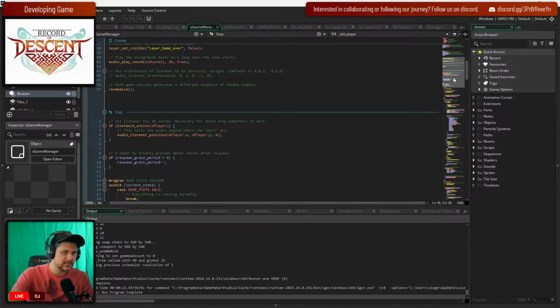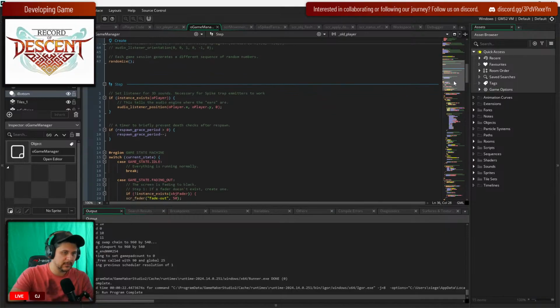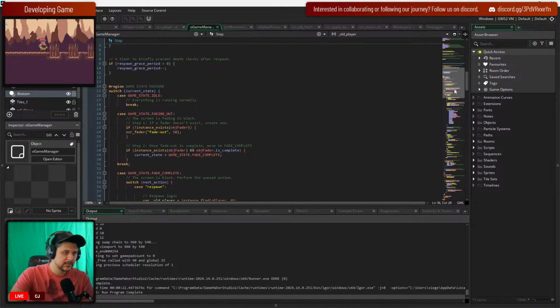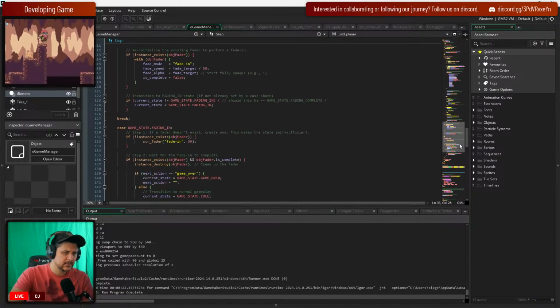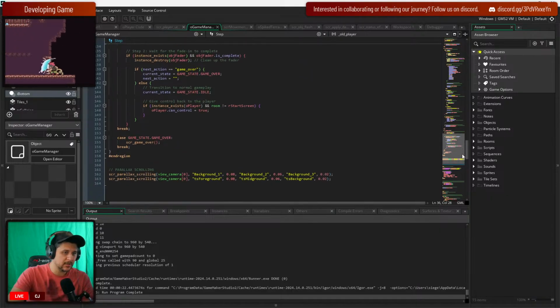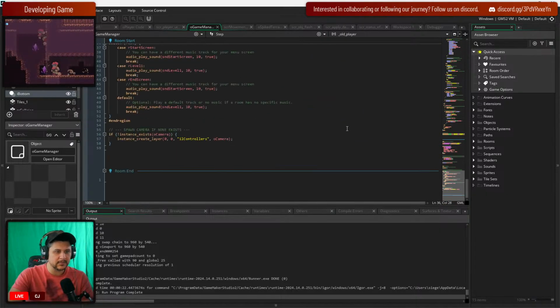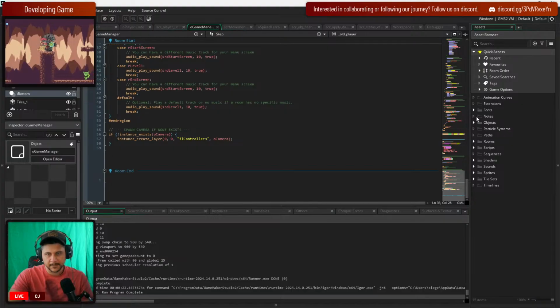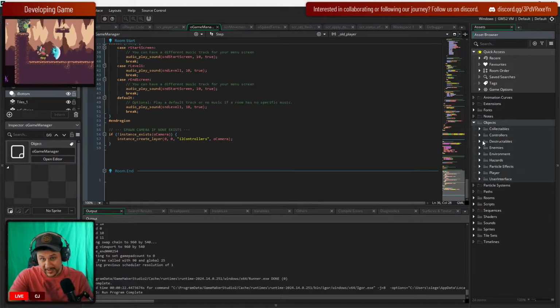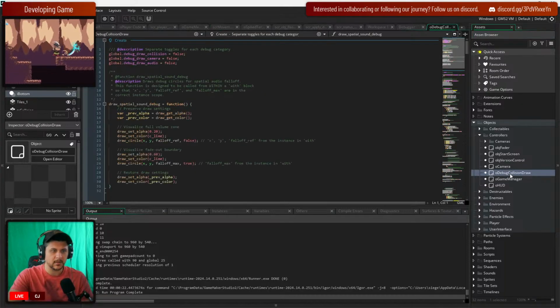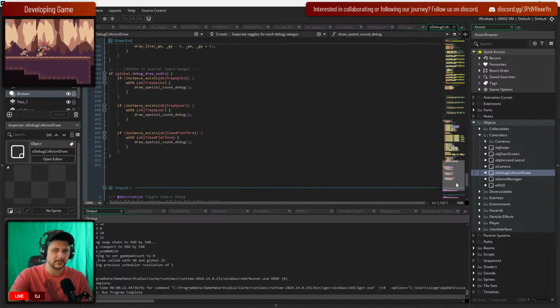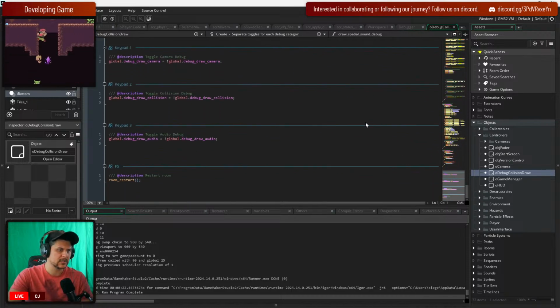I should be listening for a key press. Where is it? Did I not put it here? Is it in my debug? I bet you it's in my debug, isn't it? Let's go look. Dude, having to remember everything is insane. Controllers, debug, collision, draw. I need to separate this. Now I'm just merging everything. Yeah, here it is.